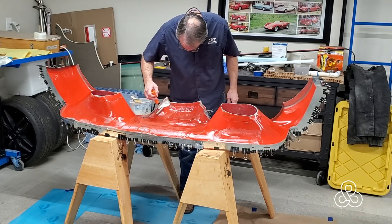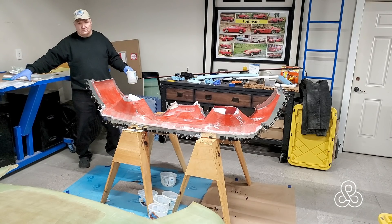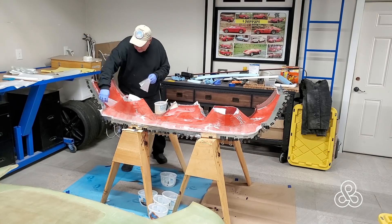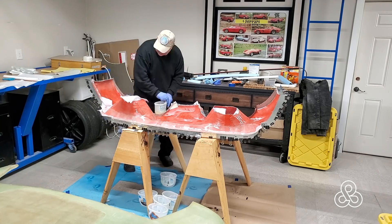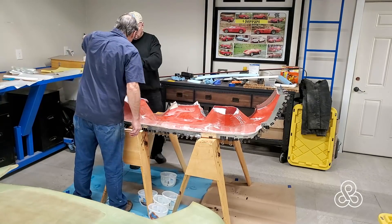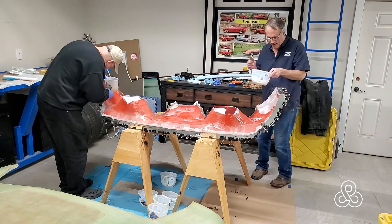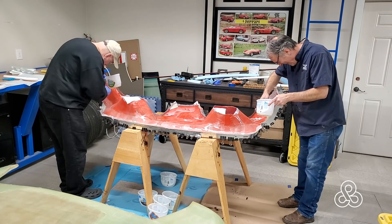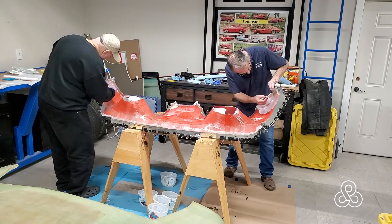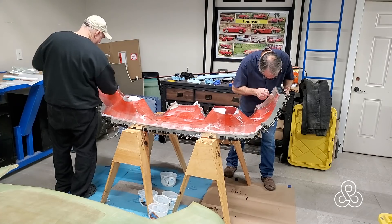Now it's time to move on. I got the first layer on before a friend came to help me do some lamination. This is my friend Craig — you've met him before in another video. Craig's an aerospace engineer. I met him when I was living in San Diego, where he was working for a company developing launch vehicles for satellites for the Navy. We both ended up in southern Oregon, and he's always told me to call on him if I need an extra hand. I took him up on it this time. It would have been a six or seven hour job on my own, but he came over and we cut that down to about three hours.